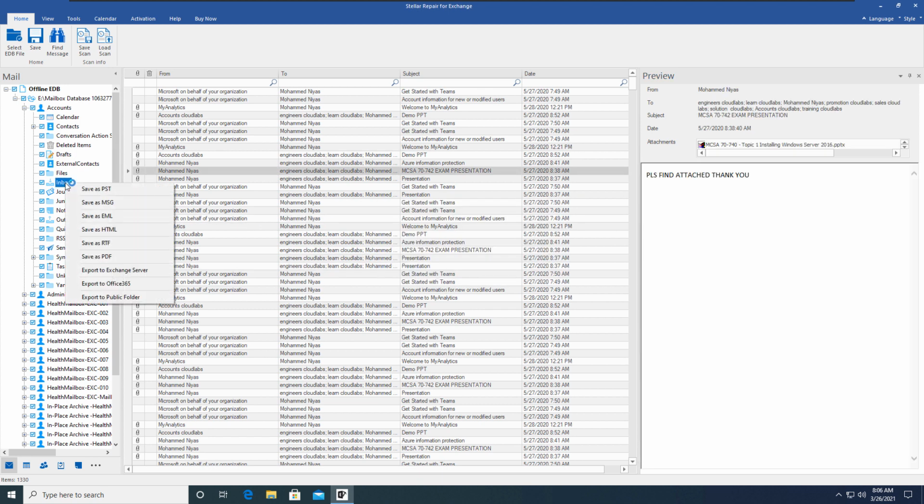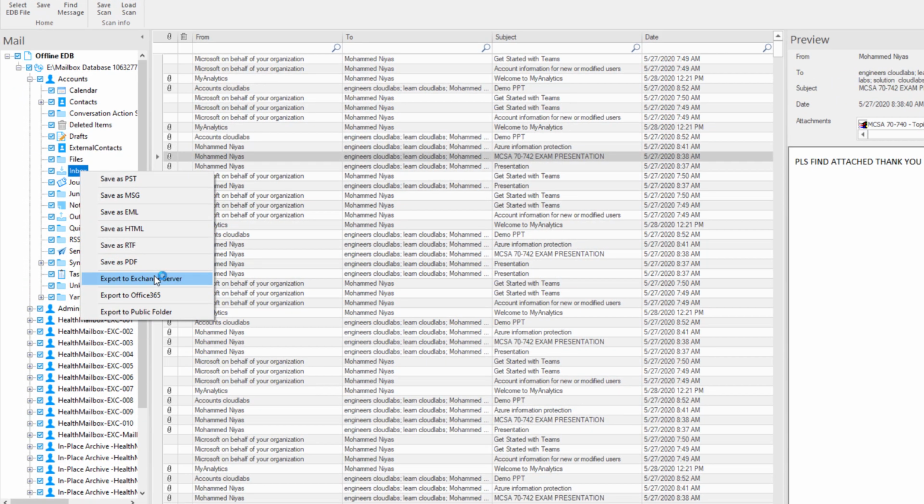Now if you want to export this to an Exchange server, for example, your Exchange server is corrupted and you only have your EDB file, you set up a new Exchange server and all the services are running. The next step is to ship your data from the EDB file, which is the only backup you have, to the running Exchange server.